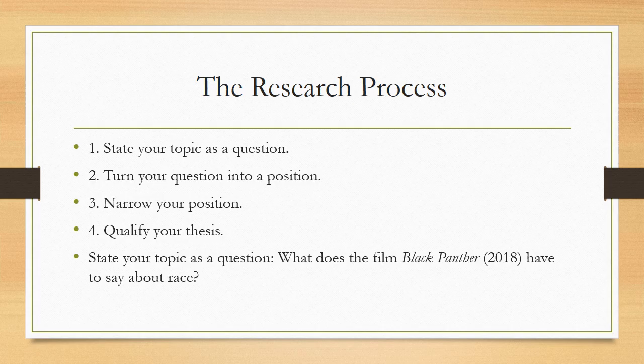And so I want to learn more about Black Panther, but I'm very curious what critics and scholars think about the film's portrayal of race, since it's not only the first black Marvel superhero, but also the first predominantly black cast in a major blockbuster superhero film. So I'm really curious about these two things, what the connection is.